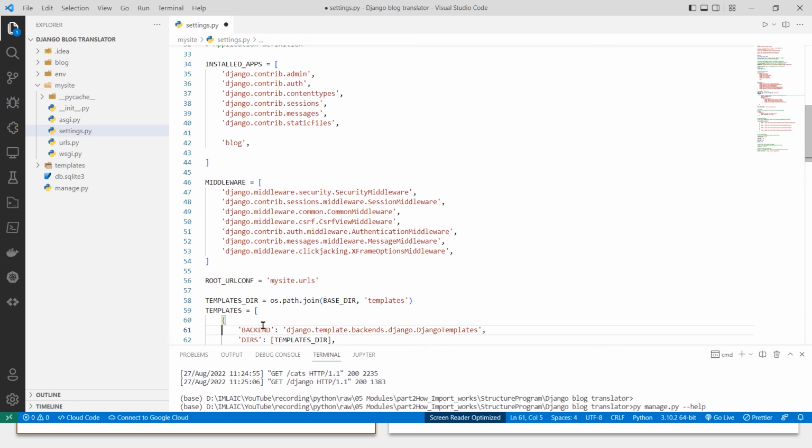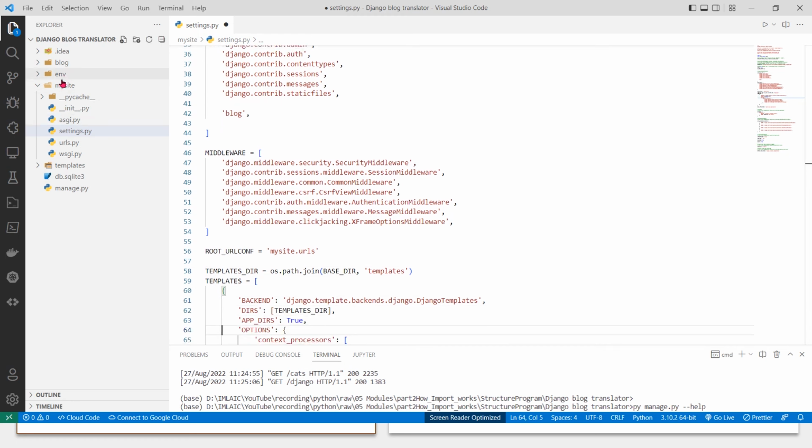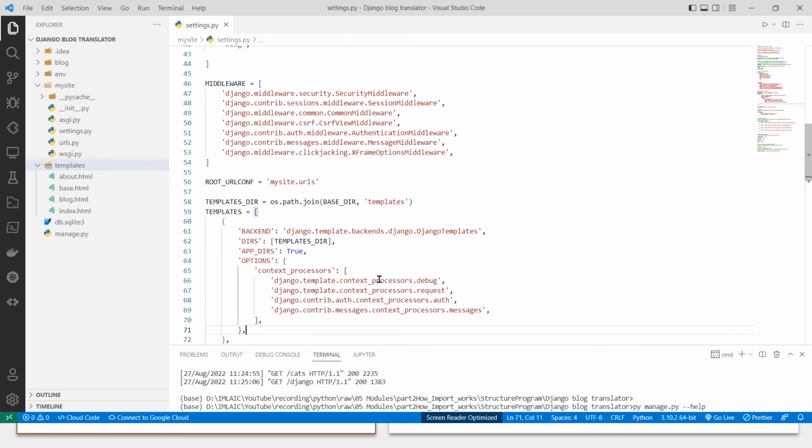And here we have templates. Basically we have HTML templates. For those templates I have to give the name of the folder, whichever folder we have put all the templates in. This is the folder where I have the HTML files: blog, index, base. This is the base directory. Base directory is nothing but the repository directory. Inside that repository directory, I have a templates folder. In that templates folder, I have all the HTML files. That's what I'm telling here.